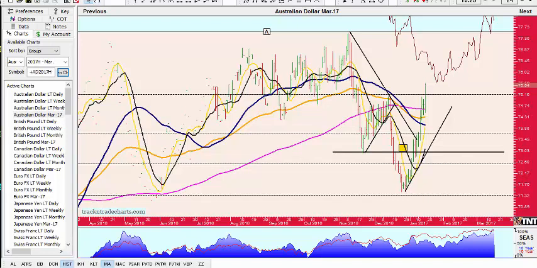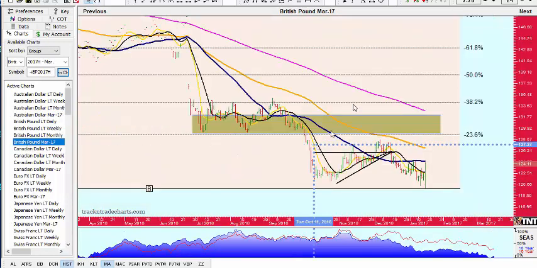Today is Wednesday, January 18th, 2017, and we're looking at some markets here in the pre-market session. Looking over here at the currencies, we've had a little bit of volatility, to say the least, in the markets here, especially the foreign currencies against the U.S. dollar. You can see the March Aussie dollar has had a strong reversal from the December 27th lows.